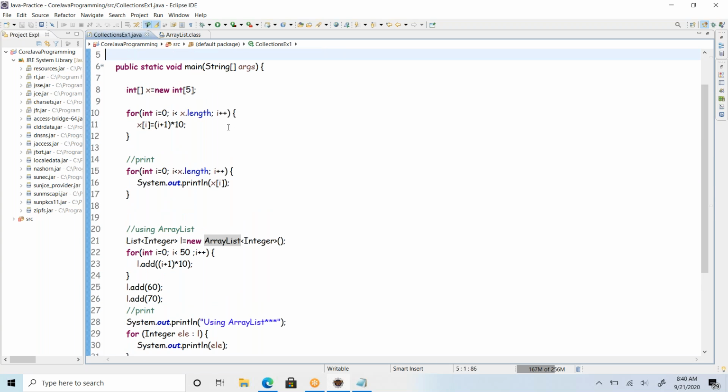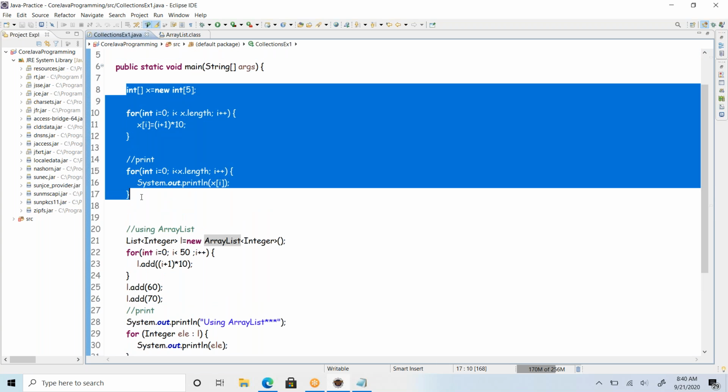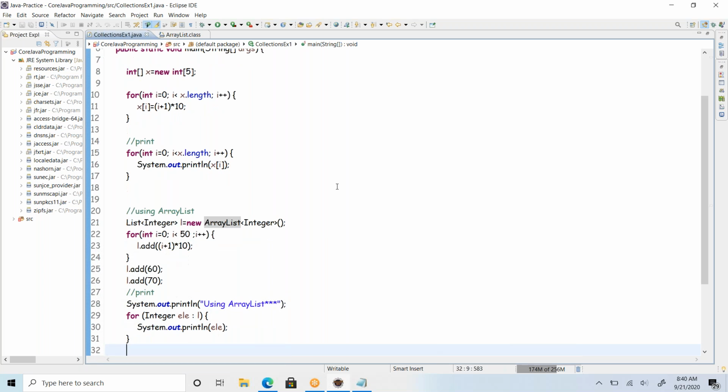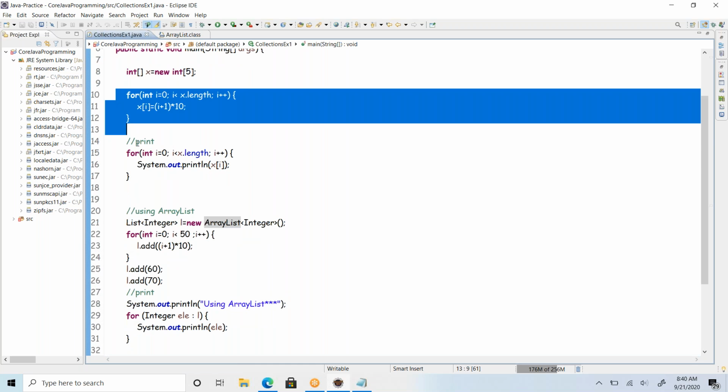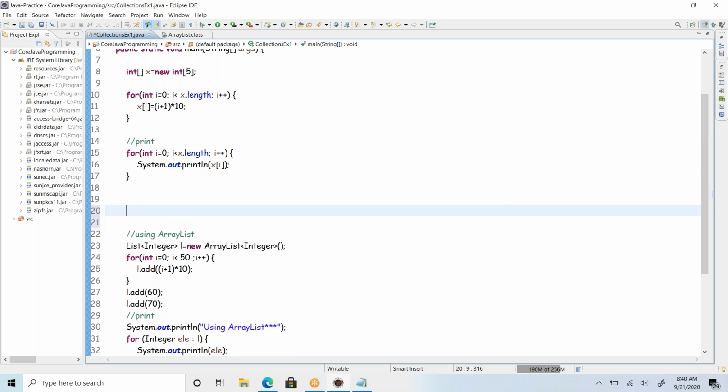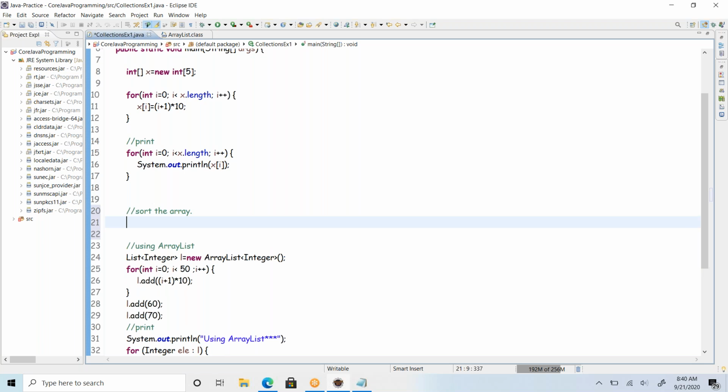And what are the other advantages that we are going to get with the collections? Here, this is my array. For example, I wanted to sort the array. Then I have to write my own sorting logic.